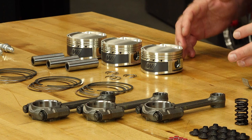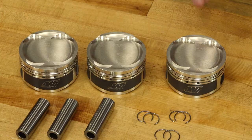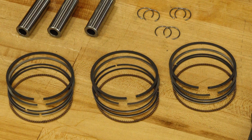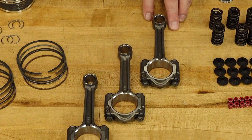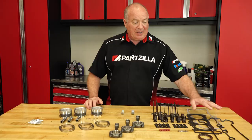Now the biggest focal point of this engine build is really centered around reducing the compression ratio, and I decided to go with the Wiseco piston. It's an exceptional build quality — brings it down to 9.5 to 1 compression ratio. Each one of their piston kits includes the piston, the rings, the circlips, the wrist pins, everything that you're going to need to get it connected to the connecting rod. Now combined with that, this is an older engine — it originally came out of a 2016, so its weak point were the connecting rods. So we're updating the connecting rods with ones from a 2019 engine. That should be more than enough to deal with it.